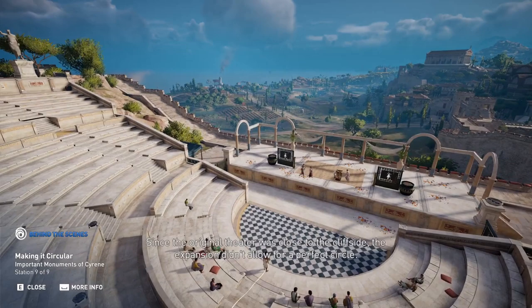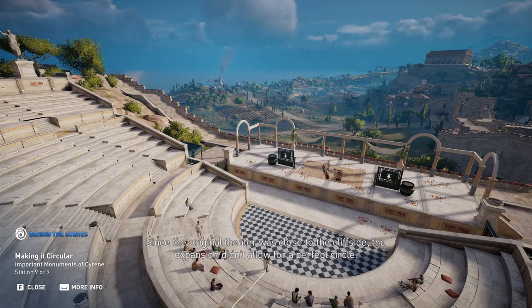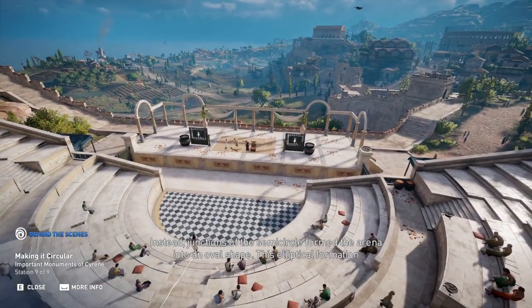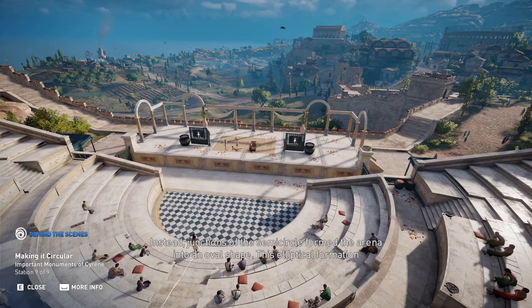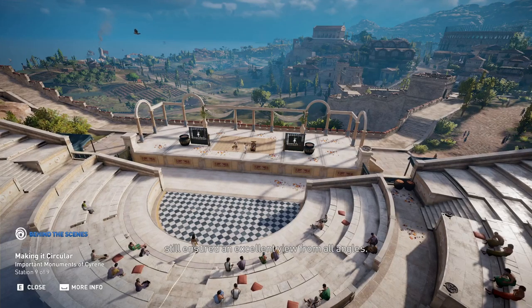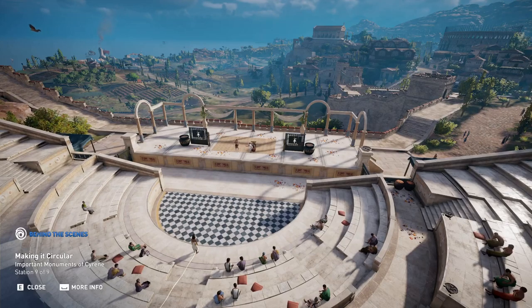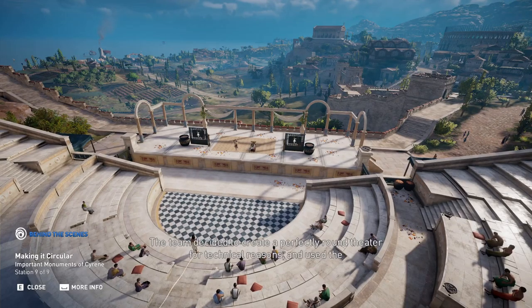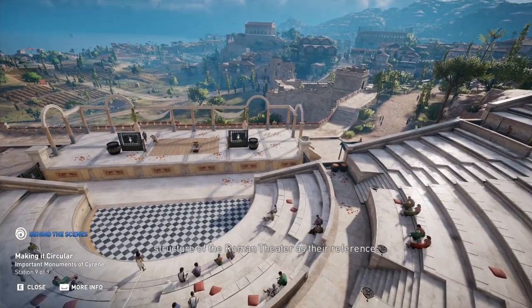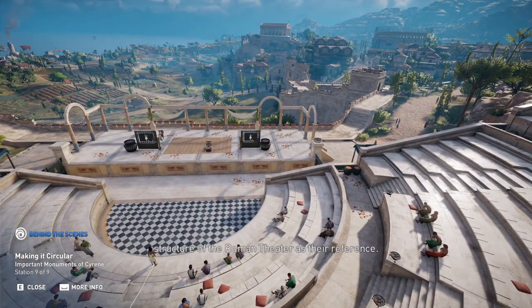Since the original theater was close to the cliffside, the expansion didn't allow for a perfect circle. Instead, junctions of the semicircle form the arena into an oval shape. This elliptical formation still ensured an excellent view from all angles. The team decided to create a perfectly round theater for technical reasons and used the structure of the Roman theater as their reference.